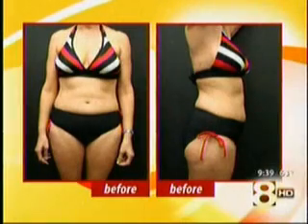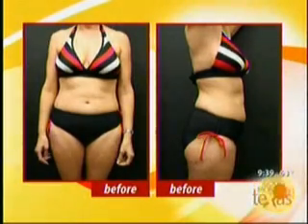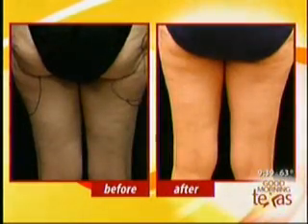Okay, and this is Desiree before. Poor Desiree's cringing in her chair right now. This is part of the deal — you got this whole cool makeover, we got to show the goods on TV. And this is Melanie's thigh. This is SmartLipo in action — we're going to be able to see it going. The SmartLipo was done on both the thigh and on the abdomen. They were real good candidates because they weren't heavily overweight; they just had these little stubborn fat pockets that wouldn't go away.